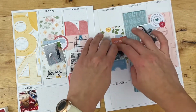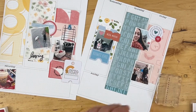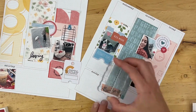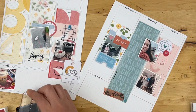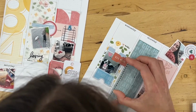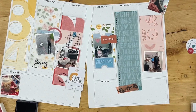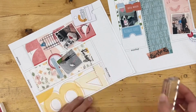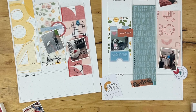I recommend using the Archival ink. I am using it in jet black, and that is the primary ink that I am using, and I definitely recommend it when you are stamping on a surface like a glassine bag. I also used a gray ink when I created that Make Me Happy background on Monday: the Color Theory cement color from Studio Calico. Once again, it is also a dye-based ink.